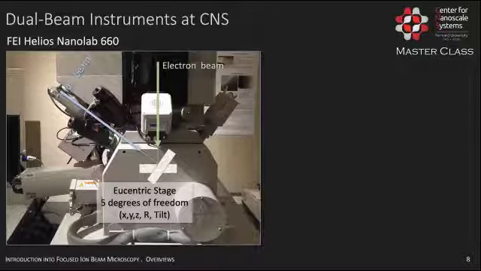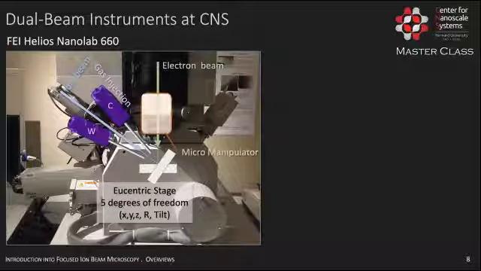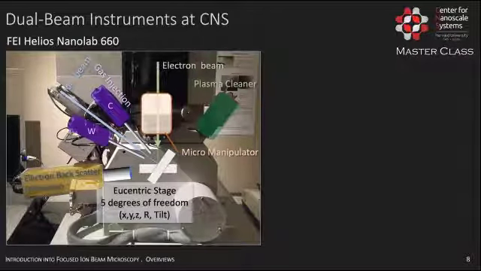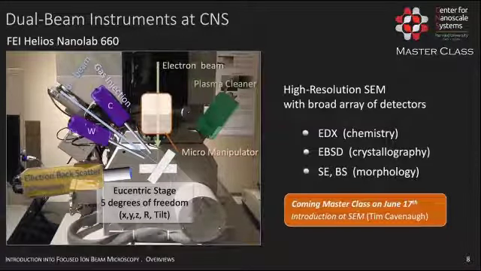So for example, you have a very precise stage that allows you to move the sample in 5 degrees of freedom, that keeps the sample very precisely for a long time at the cross point between the ion beam and the electron beam. You see the gas injection systems that have been introduced just a minute ago, as well as the micromanipulator. You have now a plasma cleaner with which you can keep the instrument clean. And here on the left side, you see an electron backscatter detector, one of the many tools that we have available in the SEM. What you do not see is all the components that are inside of the microscope.